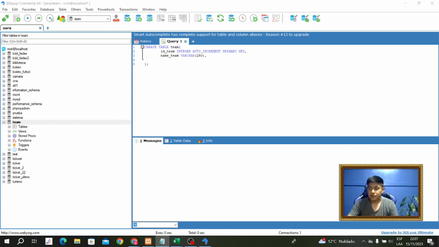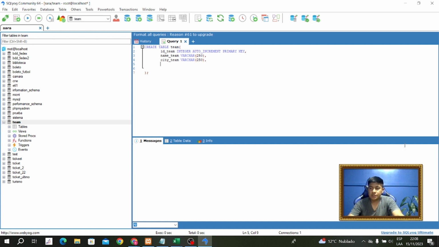Okay. The next is city team. The data type of city team is the same, varchar, with a length of 250.